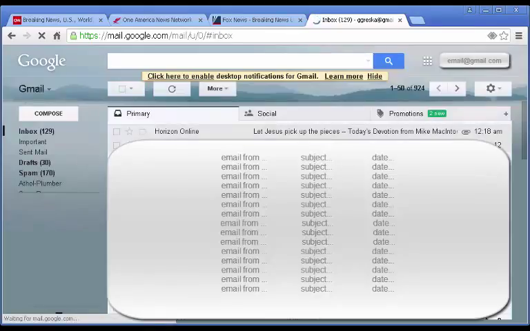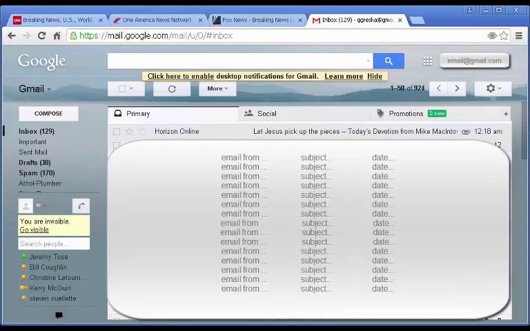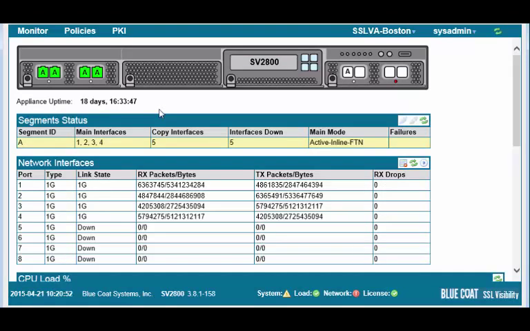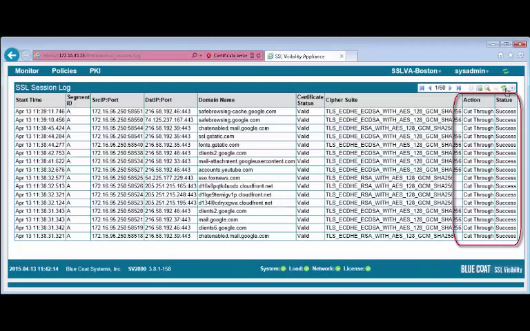Is all traffic being blocked? If so, your SSL Visibility Appliance may not be connected to the network properly. Review the steps for your deployment mode. When traffic is working, to verify the SSL Visibility Appliance is forwarding the traffic, you can view the on-box SSL session log. Select Monitor, SSL Session Log. Look at the recent connections of the domains visited and observe the value in the Action column. Since the initial rule you created cuts through all traffic, the action should say Cut Through for all sessions.